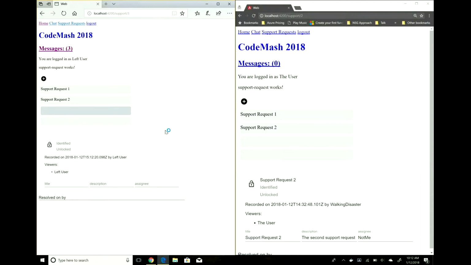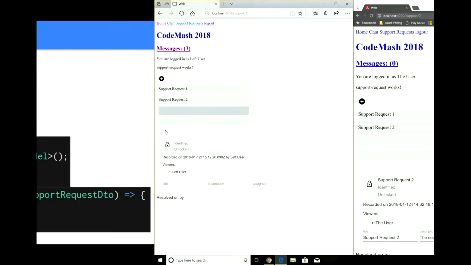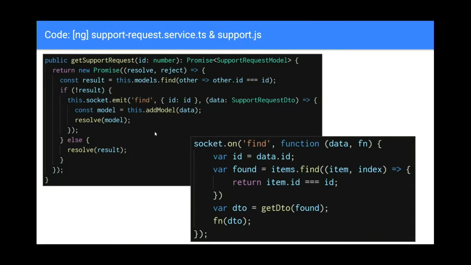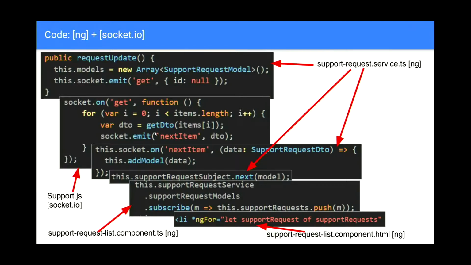So from a programming perspective, there's a lot less that you have to deal with when, if you, well, how many people have tried to deal with bubbling events between components in Angular? Yeah, was it fun? I mean, it wasn't as bad as it could be, right? But it's not that fun. Well, in this case, we don't even do that. We simply tell the server, hey, look, I'm adding an item, and the server says, hey, everybody that's on this particular namespace, there's a new item. So on that, let's see if we have the namespace piece next.